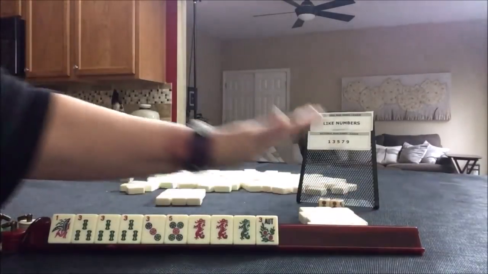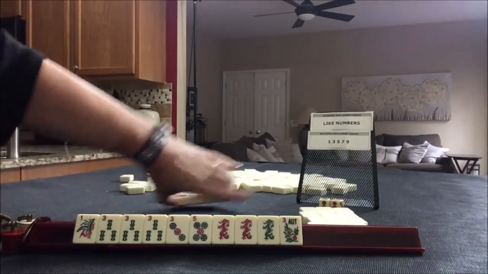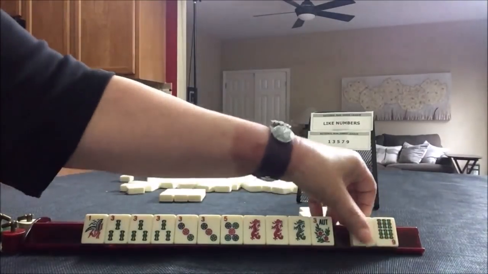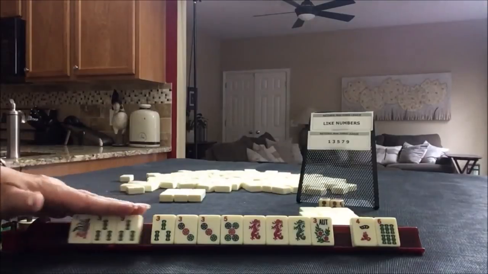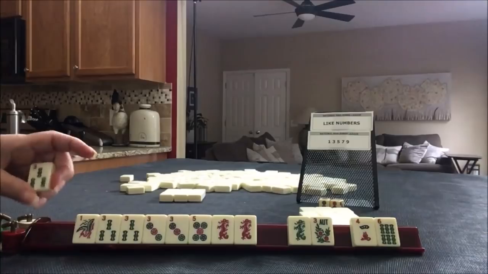Let's not pick a hand yet. We're still in between little odds or like numbers with threes. There's a three. I think we should play like numbers with threes, maybe. Let's see. 1, 3, 3, 5 dragon. No gaps.